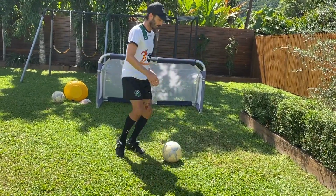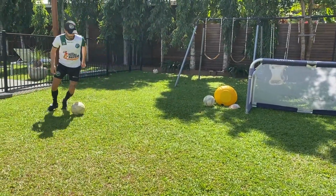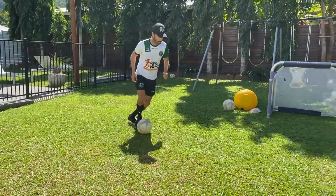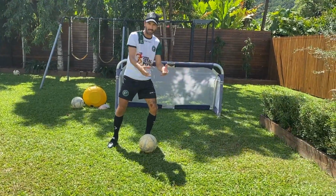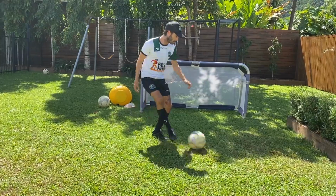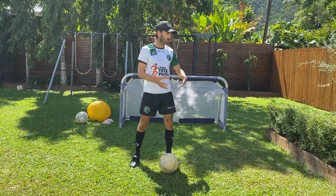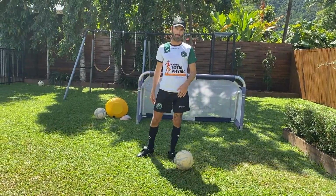On your toes, get a bit further back, on your toes. So really light touch, light feet, on my toes. So no studs at all in here, just the inside of my foot. I'm using that pace to my advantage. Here we go. Whoop. Too high. That there you're also looking to use with your left foot. Ball comes in, turn, guiding that ball.